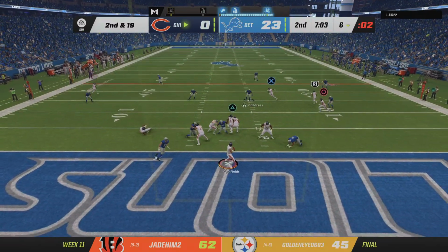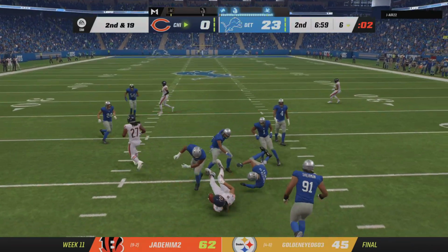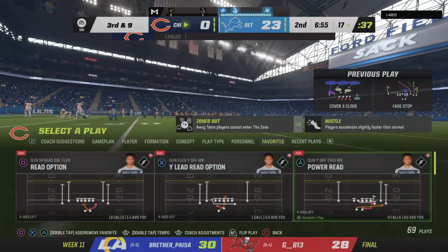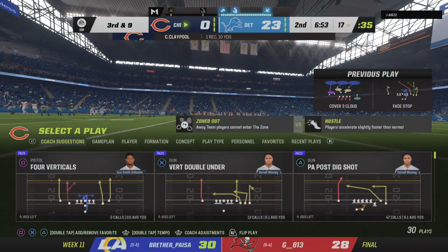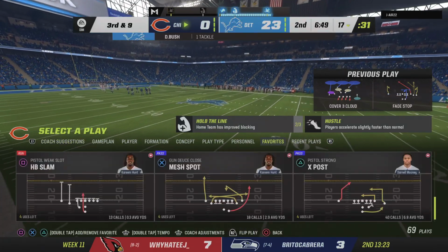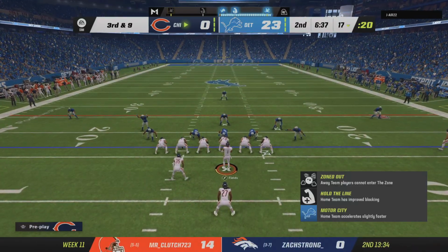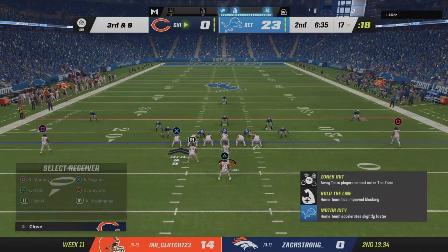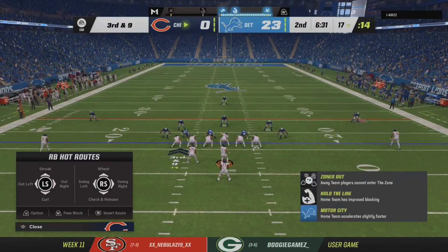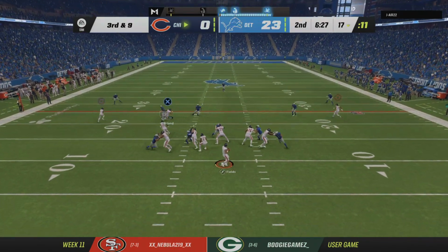A shotgun snap, Fields. This is Chase Claypool on the receiving end. They'll wind up getting 10 back as that sets them up for 3rd down. As long as you go through your proper reads and progressions, the drag route can be one of those old reliable plays because usually it's good for a good chunk of yardage as we just saw there. And those guys like it, right? They can get the ball with a full head of steam. Especially against man coverage because man coverage, they're typically running away from someone and not worried about traffic coming out on the other end.